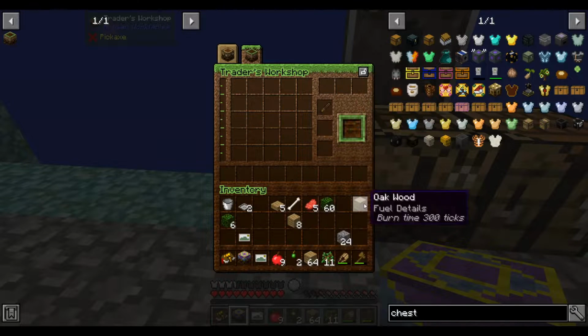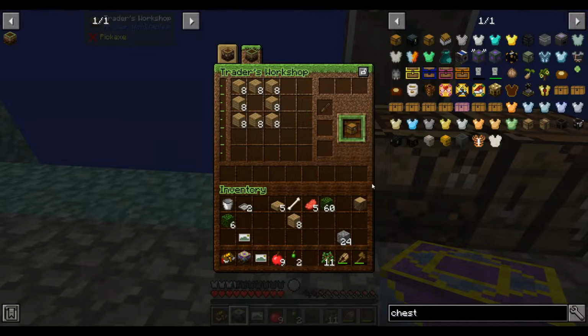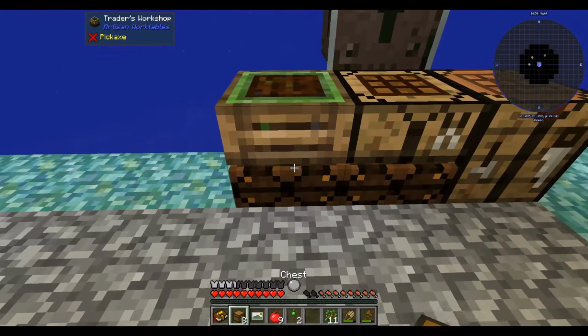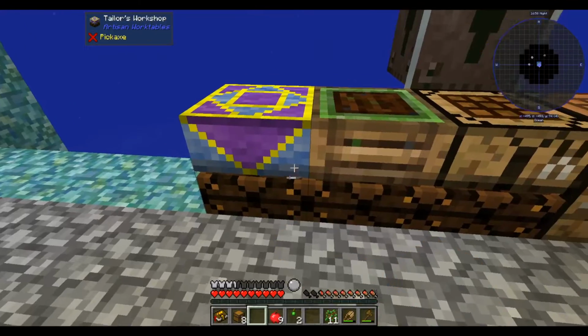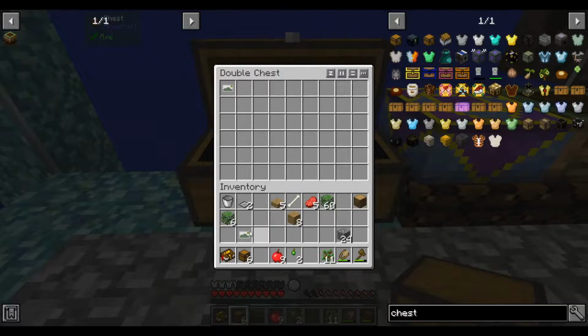But the tool in there, this UI is hideous. And there we go, chest. And yeah, it uses some of the durability on that. All right, I'll just start laying out all my workshops here for the time being. I don't know, a chest to hold random stuff.